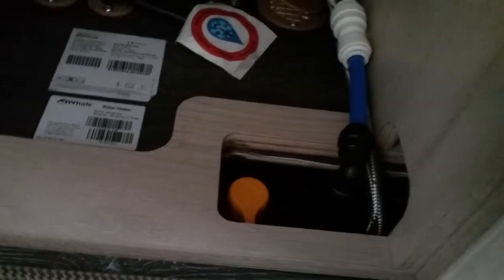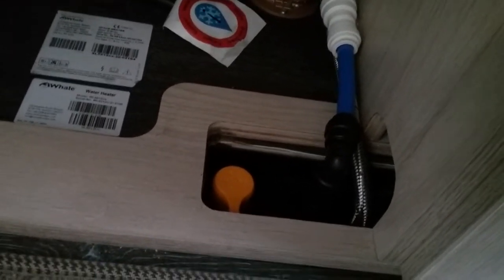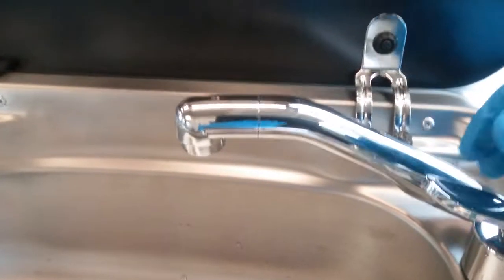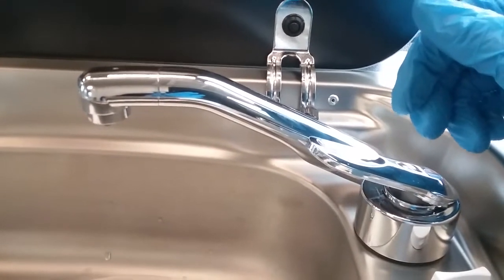Before draining the boiler, firstly make sure that the water pump is turned off, and then come to the lever and just twist it like so, and then all the water will begin to drain out of the boiler underneath the motorhome. If you're fully winterizing, I always suggest that you then also open up all the taps, because this will release any airlocks in the system and make it drain down more efficiently.